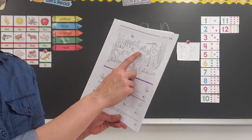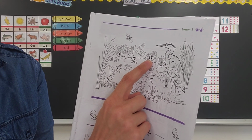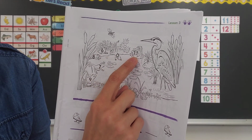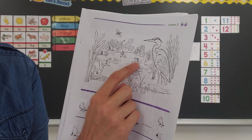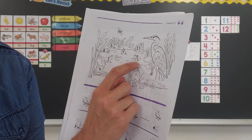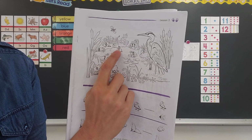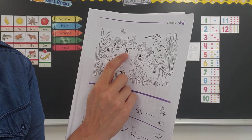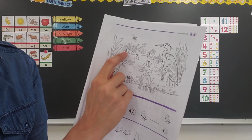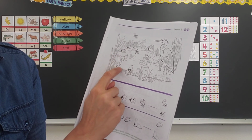Let's go through them again, starting with the 11. Everybody got your finger on the 11, the 1 and the 1? Hopefully I get better at this as we go along, right guys? So the 11, and then down to the 5. Move your finger to the 5. That's that frog sitting on that little, what is that, a little toadstool or something? Boy, that looks a little scary, doesn't it? Then the frog jumping in the water up here. See the frog jumping in the water? Is a 0, sorry. Move your finger over to this one, a 6, 8, 9, 10.